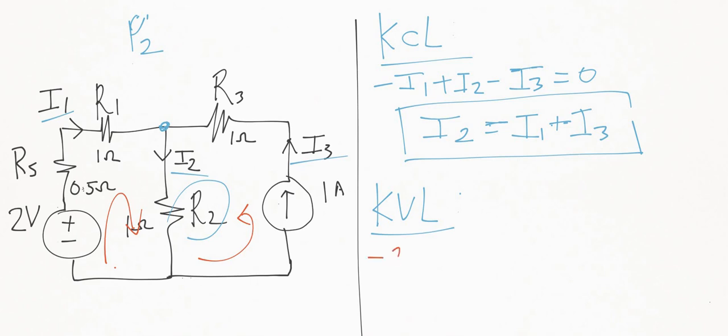we can do minus 2 volts, which is the DC source on the left hand side. Plus, I'm going to put RS and R1 in series. I'll add them up since they're in series. So RS plus R1. And the same current is going through both I1. And then you have the voltage drop across R2, which is just simply R2 times I2. So I2 times R2. And the sum of all those voltage drops has to equal to zero. So this is the next key equation that we get.